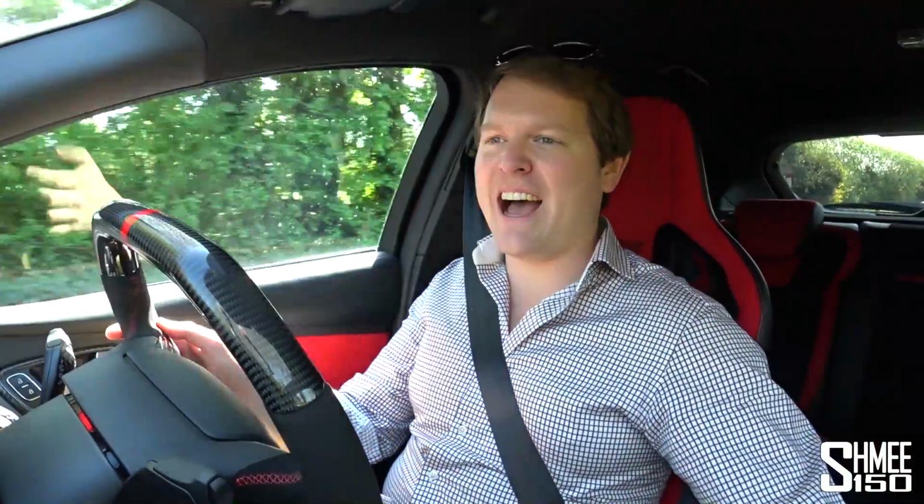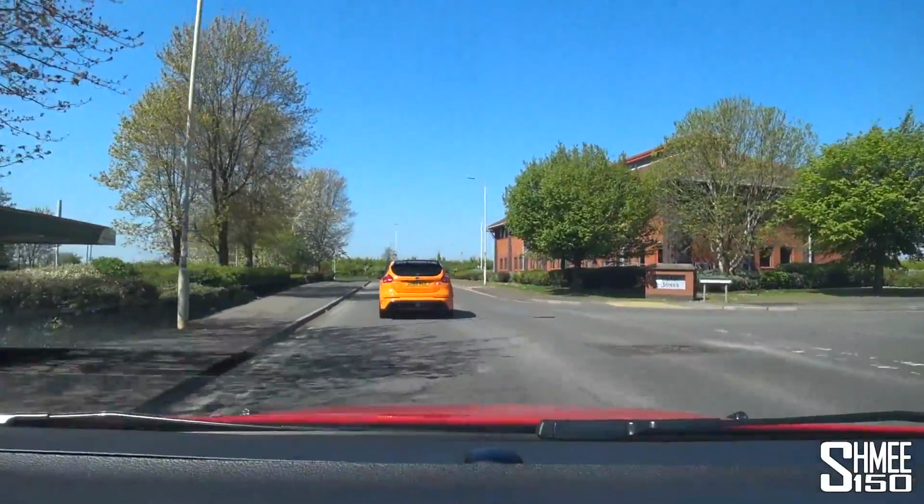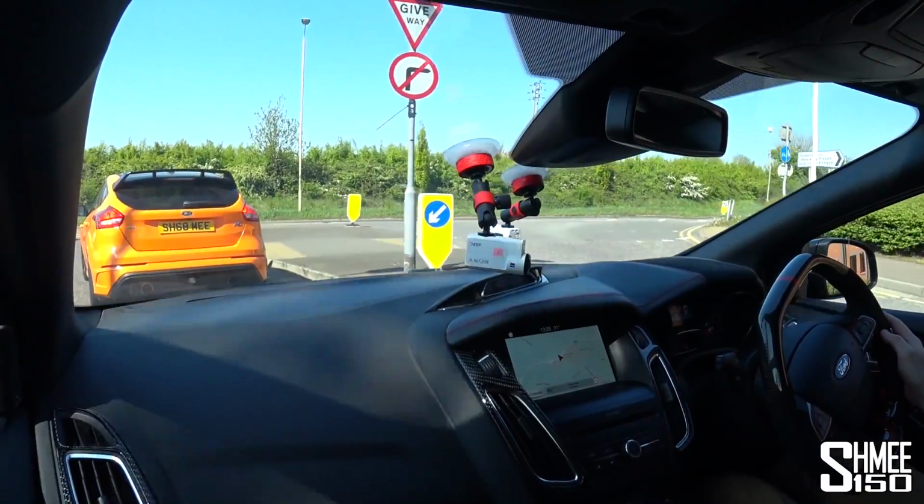Away we go then, and driving this is quite a different proposition from the Heritage RS. You feel it instantly, and of course I've not driven this car for the last couple of months. It's been a while since, well, it was off doing a few different things, photo shoots, some drives and stuff, and then of course now getting the brakes fitted.